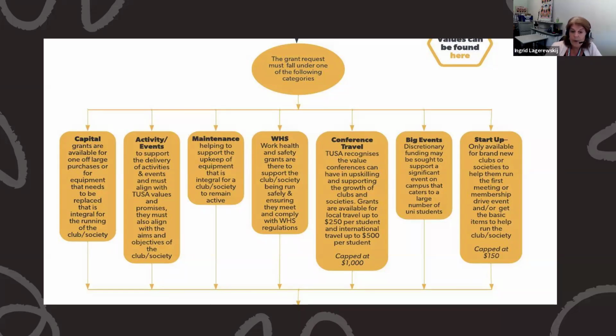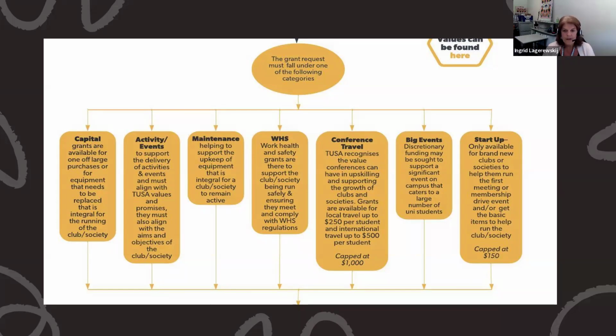Conference travel grants are there to help if a club or society wanted to go off to, for example, sometimes we have Med and Law go to different conference meetings and things like that, and we can assist them with travel grants to help them pay for airfares and hotel accommodation. They can apply for up to, that's actually changed now, $350 per student. When they come back, they need to be able to share that information with the rest of the members in their club or society, so that it benefits everybody with what they learn at that conference. So that's something they can apply for that benefits all of their members.